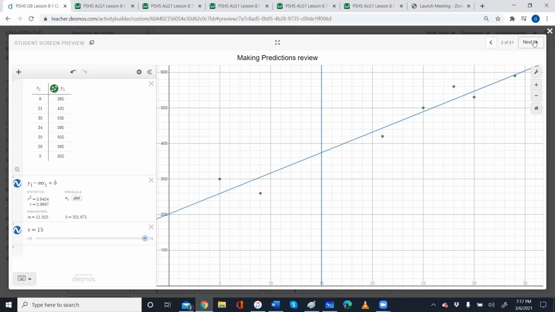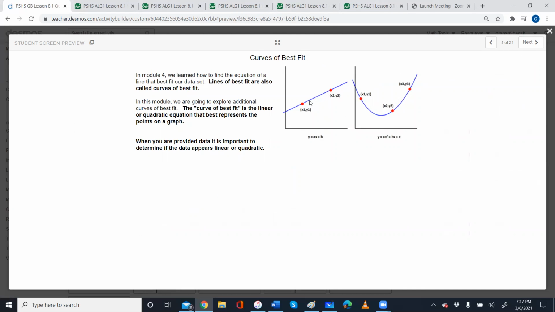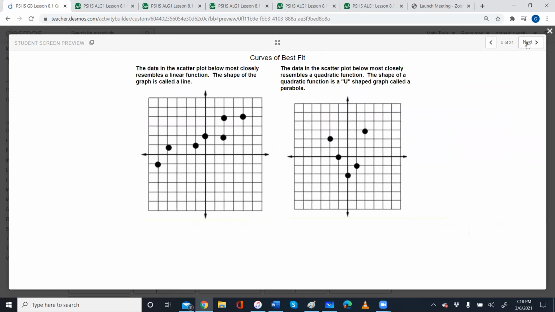Now, as we move on, I actually had this already pre-prepared for when I teach this in class. So we can have things that create straight lines, and we can have things where clearly we can't draw a straight line here because that wouldn't work for this or here. So sometimes we use curves as well. Both of these are actually called curves of best fit, but we specifically refer to this one as a line of best fit. And yeah, so the data can either be linear or quadratic, which is what that U shape is. And that's going to be the main difference between what we did previously and what we're going to do in this unit here. So sometimes you kind of just have to look at the picture.